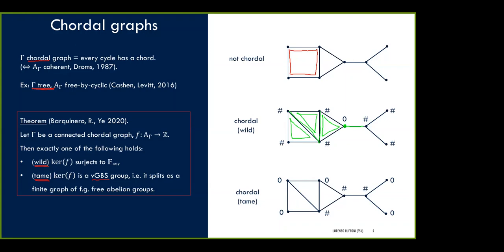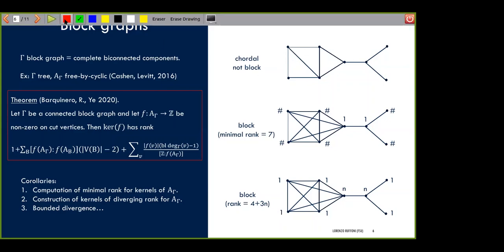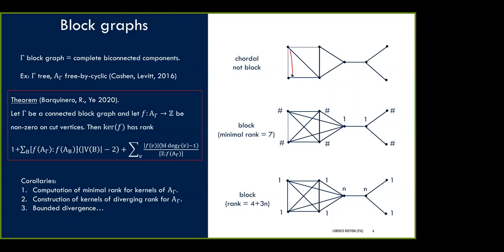This becomes explicit, especially in the case of block graphs, which is on my next slide. So block graphs are a class of chordal graphs, a bit more restricted. Here, these graphs are obtained by gluing together complete graphs, just meeting at vertices. So for instance, the first one is chordal, but it is not block, because here I'm gluing those 2 triangles, which are complete graphs, not along a vertex, but along an edge. So this is chordal, but not block. The second and third graphs are block graphs. So you see that's like a complete graph on 5 points attached to a bunch of edges. So these are the kinds of graphs I'm looking at here.